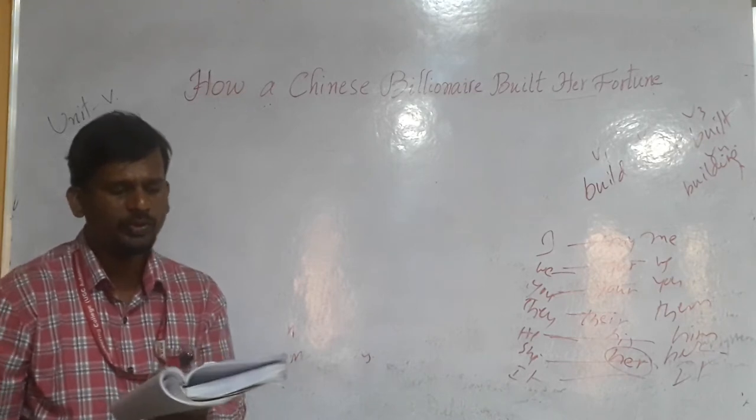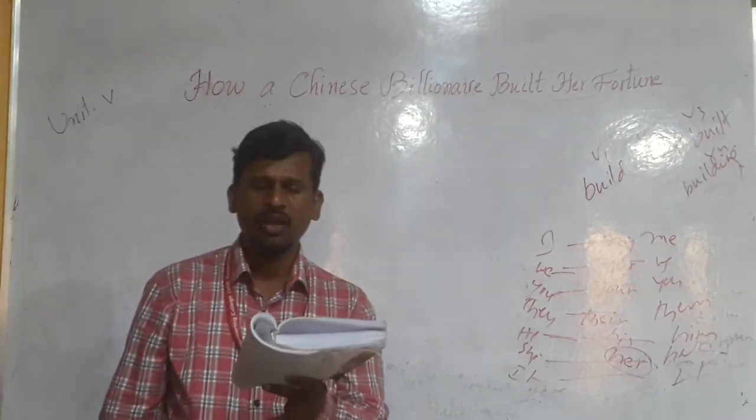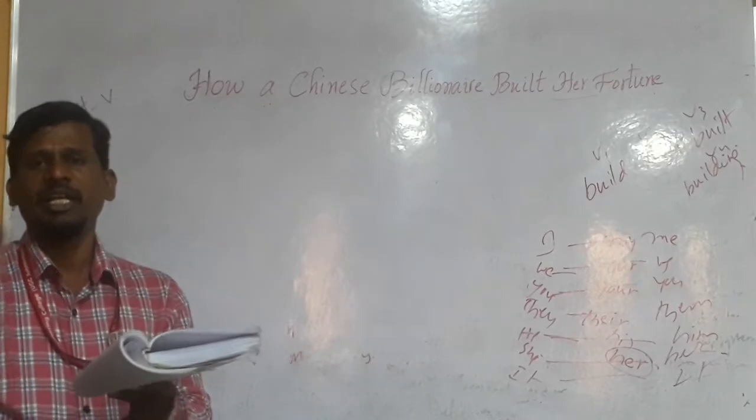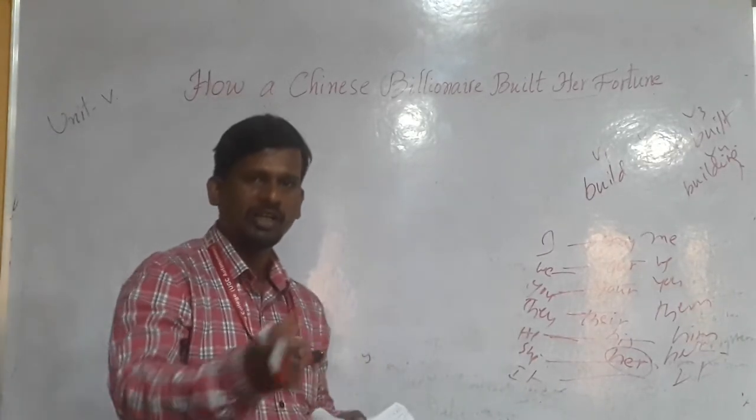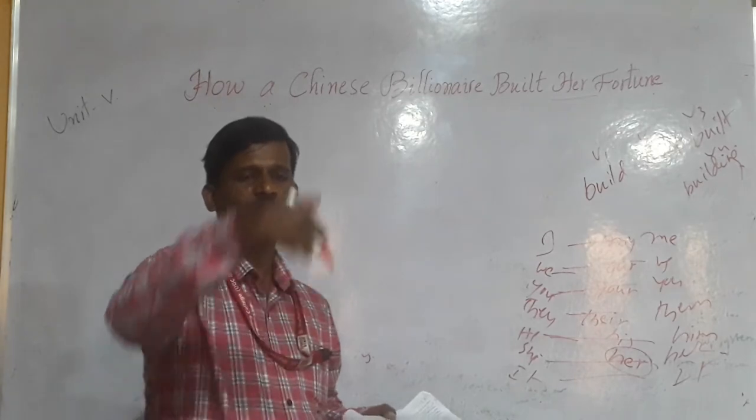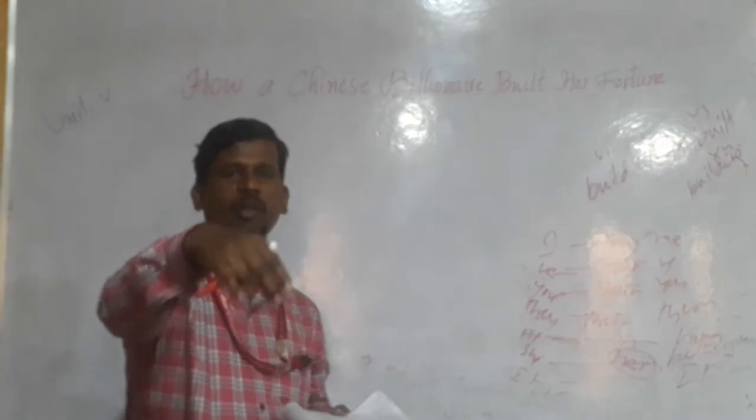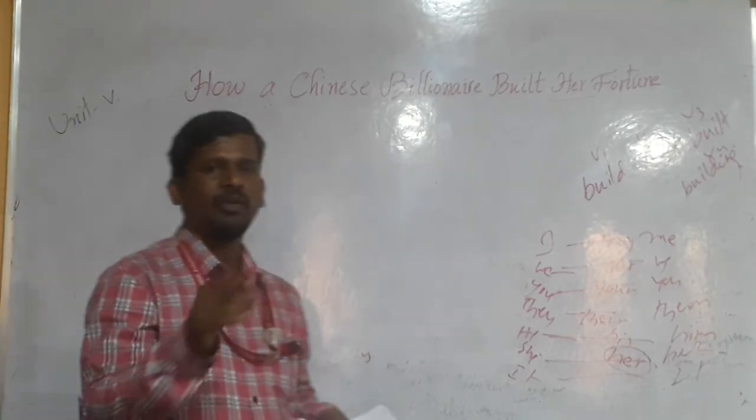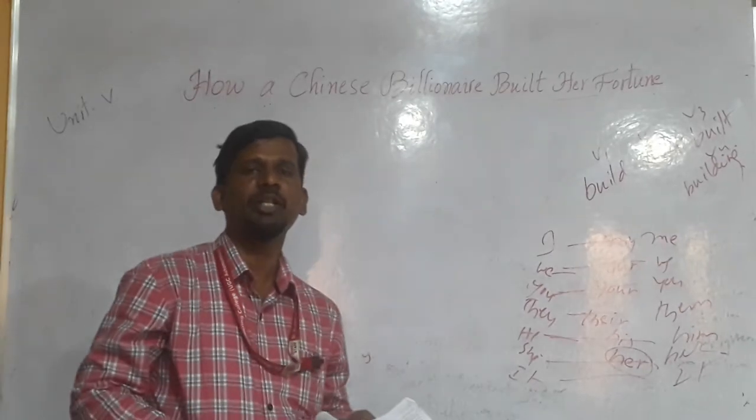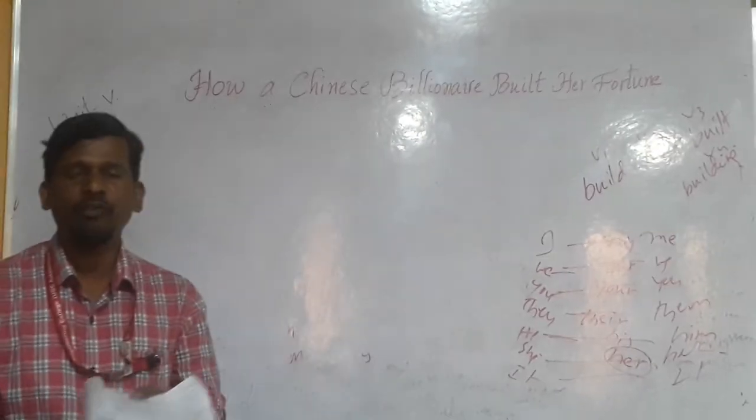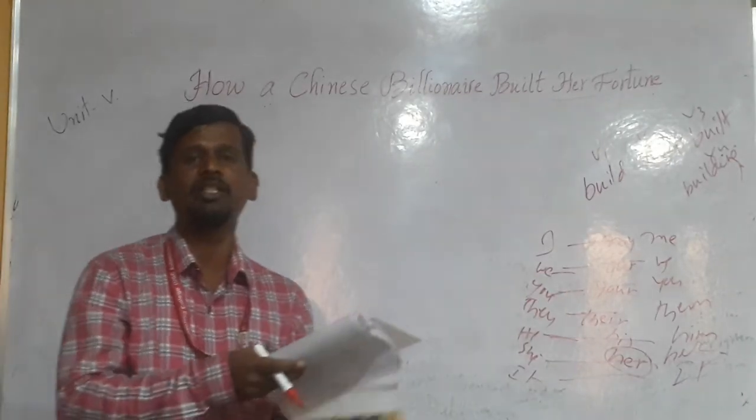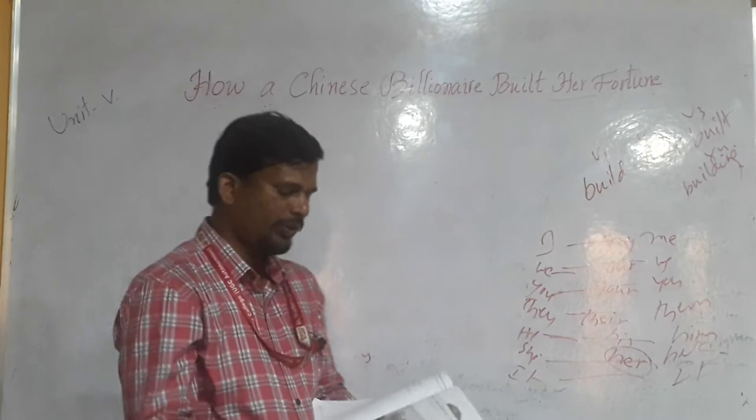She is the founder of Lensu Technology and also she counts 27 million estates in Hong Kong. But she is mostly warm on the floor of her factory. Dipping her hands in a tray of water to ensure it is of the right temperature. Also, her place where she will stay means here, she will stay in the floor of the factory. Sometimes she comes out and also she keeps measuring the temperature for making the glasses. And whenever you meet her, you will see her face very attractive and also how it will be appearance is good in the cover page.